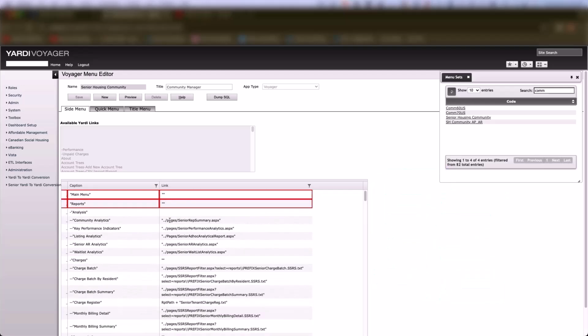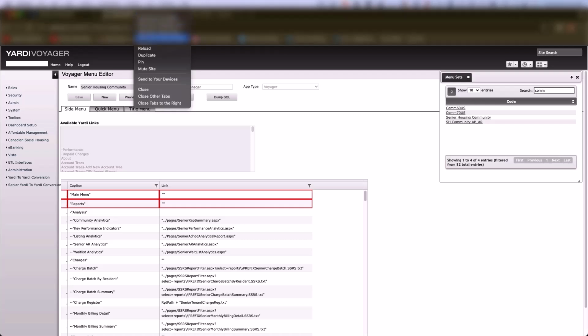What I wanted to show you first is how the menu is set up. So the red are the big links, and then you drill down into the different items.